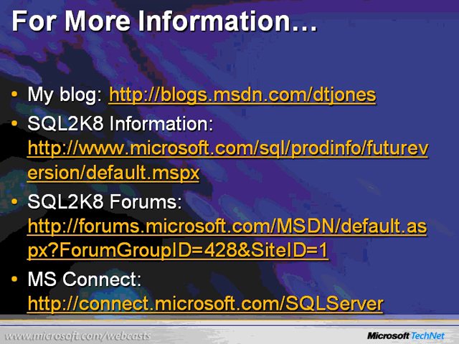If you have feedback on the product, you download the June CTP, you have some questions, you have some suggestions on how we could make a feature a little bit better, MS Connect is a great place to go. You go out to MS Connect, you can enter in what your feedback is, you can search other people's feedback and vote. So if there's some feature out there that you really want and there's 82 votes, you can add your vote to it as well.